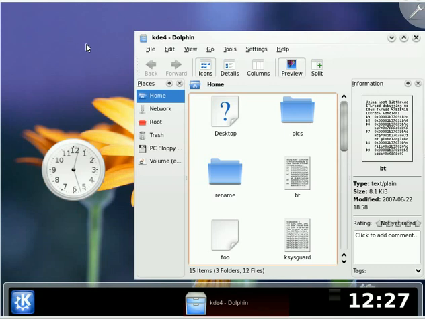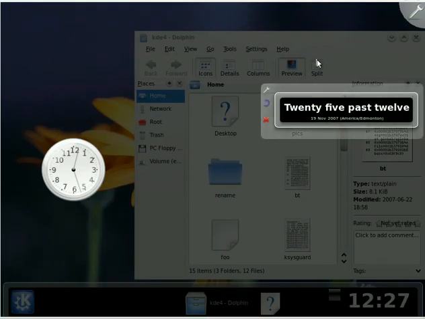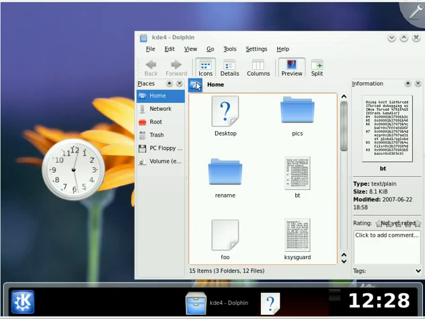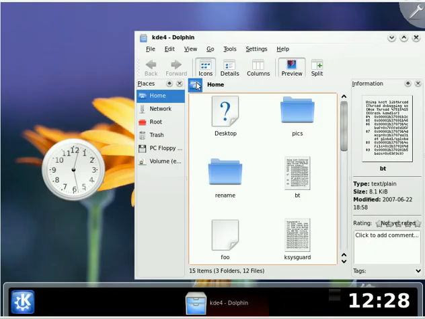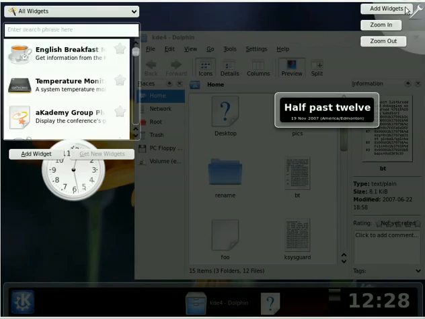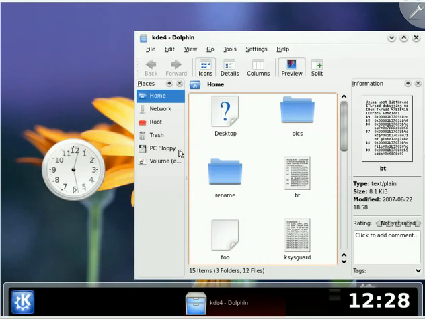And with Composite, we get this really nice ability to do something like this, where it fades in and brings the current containment for that desktop to the front and grays out everything behind. If you don't have composite running, then you just get your desktop background. So you still have this really nice way of getting at your desktop, just not as pretty. So you can zoom in and out. And of course, when you're in this mode, you can still add new widgets and whatnot. But this is a really nice way of going back and forth between your containment, your desktop.